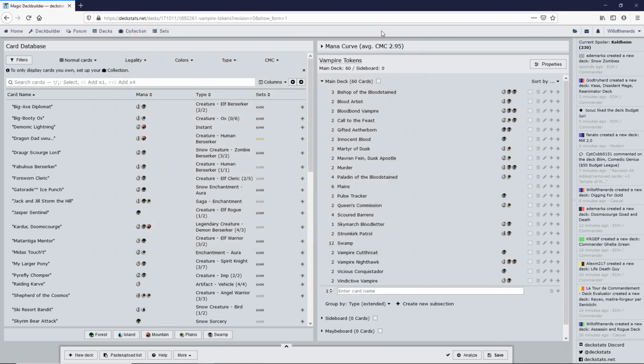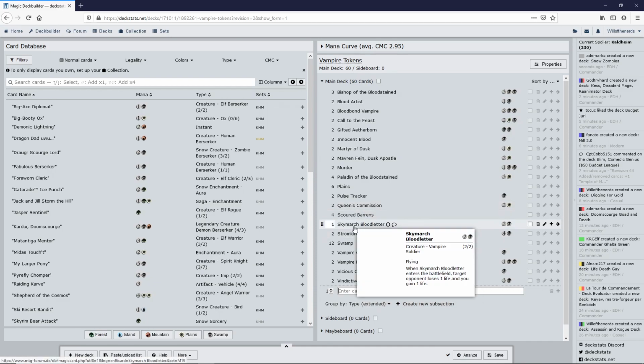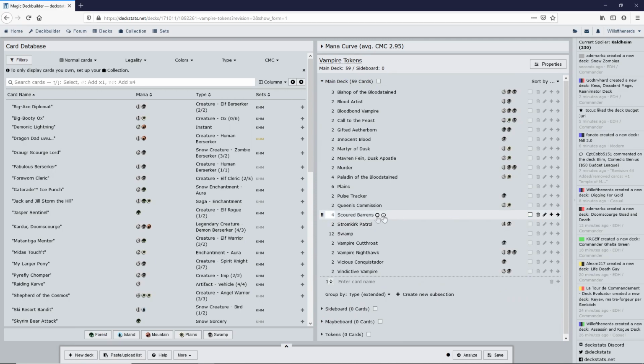So what I would more than likely do here, let's see, Queen's Commission. It's a 3-drop. So I would just trash this guy and throw another Queen's Commission in there. That's what I would do. I think I probably didn't have another Queen's Commission, which is probably why he was in here, just to make it a 60-card deck. Either that or when I was making it, I had him in here and I took him out, but I would go with Queen's Commission. It's the same mana cost, except since this is a token creation deck, you might as well have something in there that creates tokens, right?